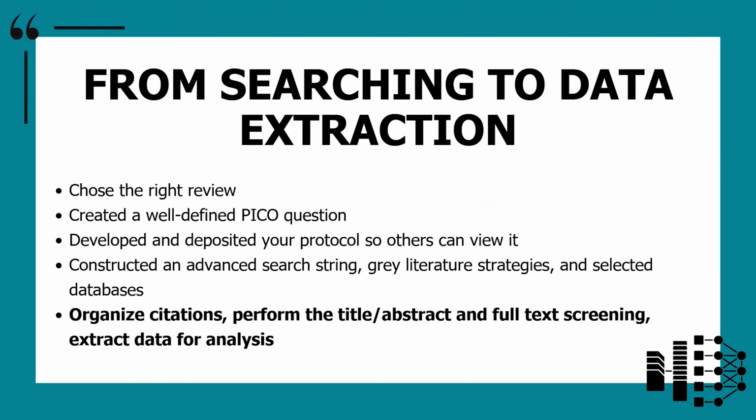You have worked really hard to search for all the citations. You've created a good advanced search string. You've looked at all the different grey literature. You've selected the databases. You are ready to get into the actual meat of your review. And so today we will be talking about that point of pulling citations, performing the title, abstract, and full text screenings, and then how to set up and go through data extraction for your analysis.